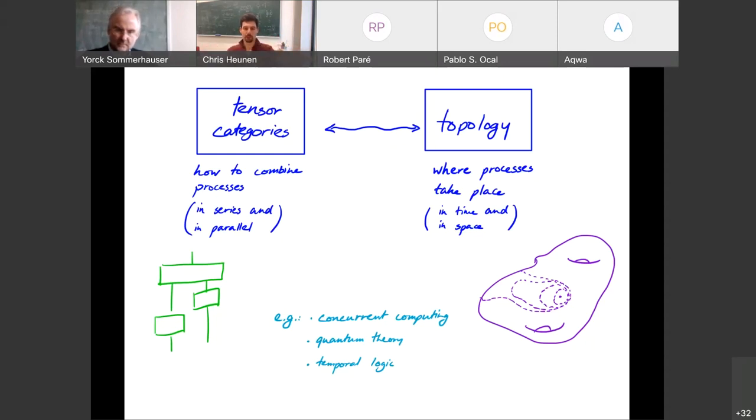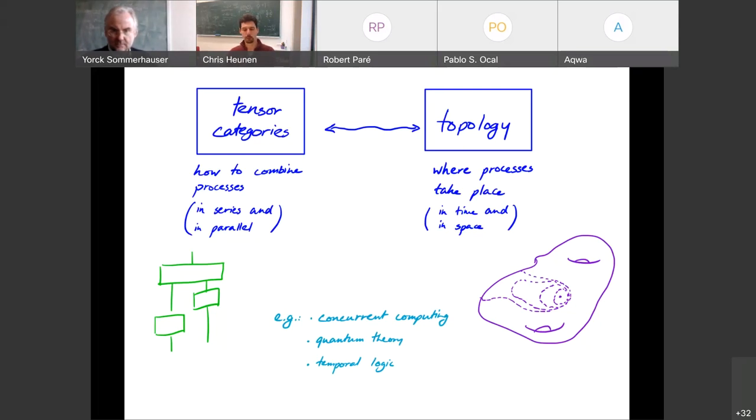So it's all about where things happen, where things live. And usually that happens on a topological space, of course. And typically people think of that as space because it's already in the word space. But you could think about a space-time, if you like, where the topological space or the manifold is not just spatial coordinates, but actual space-time regions. So we'll see how these two things interplay with each other.